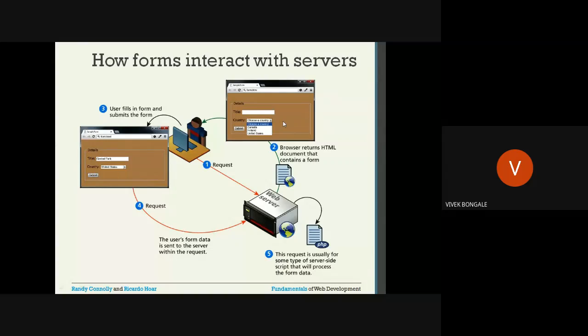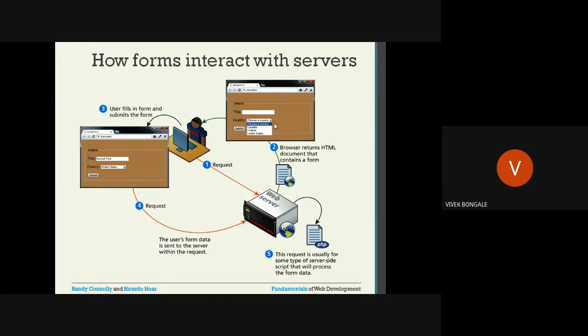First, the user will request a form. To whom does he or she have to request? The web server, which obviously has the form. The request is sent to the web server first. The web server checks whether the form the user is asking for is there. If it is there, it will send it to the browser.